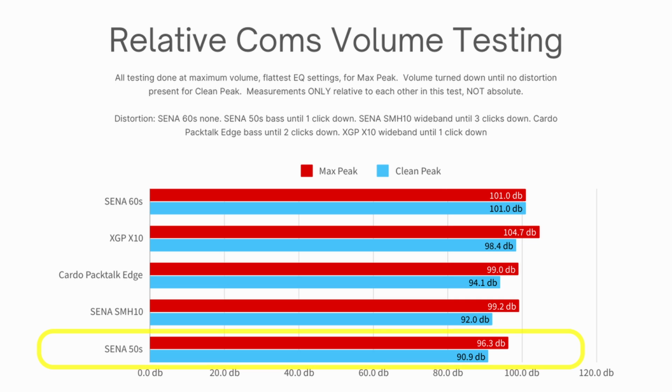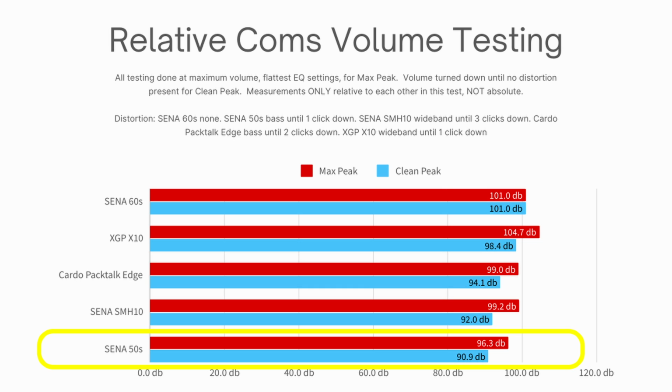And then the 50S, disappointingly, just bottom of the barrel. Again, it's old. It's 1.5 years old. It's not expected to be any kind of class leader, but they are supposed to release a firmware update that's supposed to add 4 dB. However, I doubt it's going to change that clean level at all because it's still using the old speakers and they're just maxed out. You're not going to get any more clean or dynamic output out of them, and certainly you're not going to get any better response.